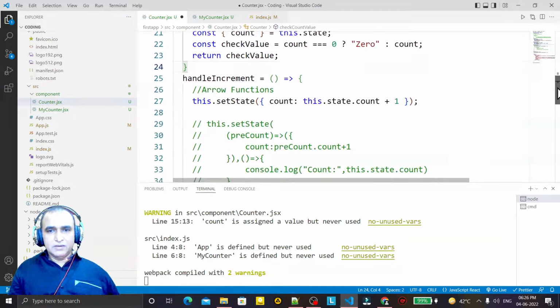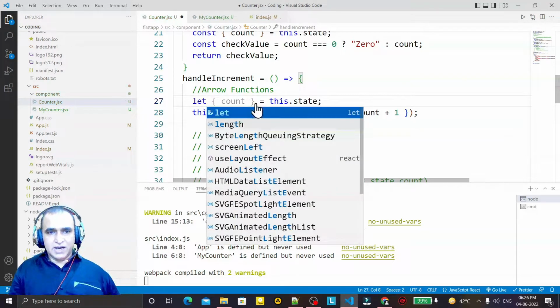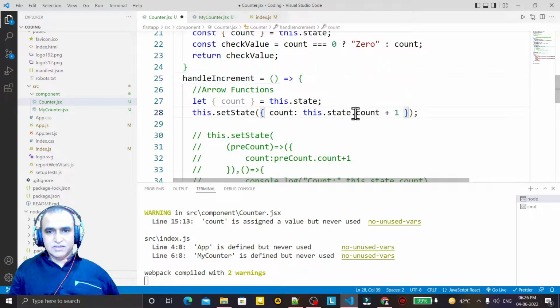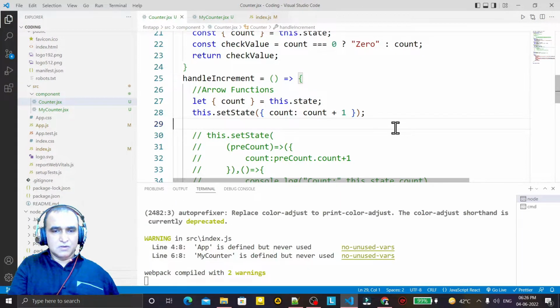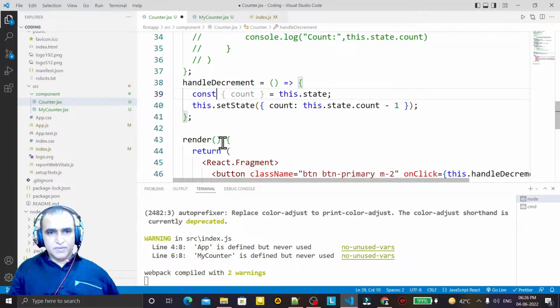Similar way we have here also, but here I don't want to do it, because it's a direct increment and decrement, so we can do it in a single line. Otherwise here I can also destructure. In place of const I should say let, because we have to replace the value, and here I can say count equal to count plus 1. And in a similar way I can do it here also. So just paste here, and I say let, and I say count minus 1.